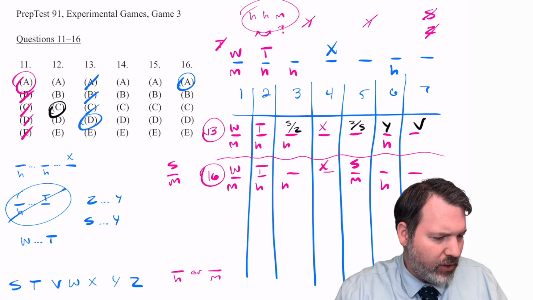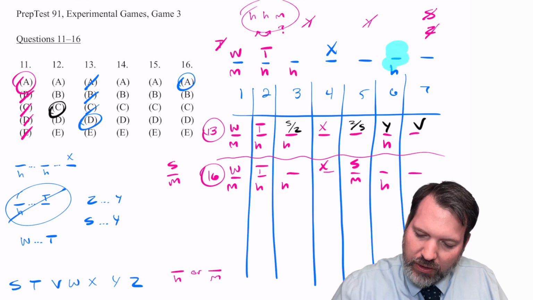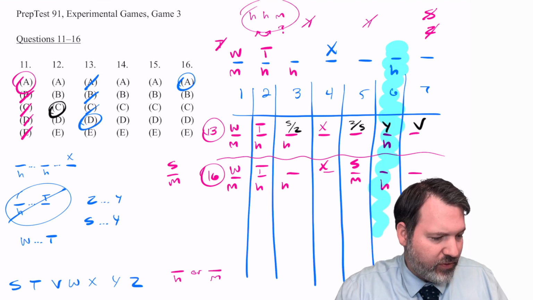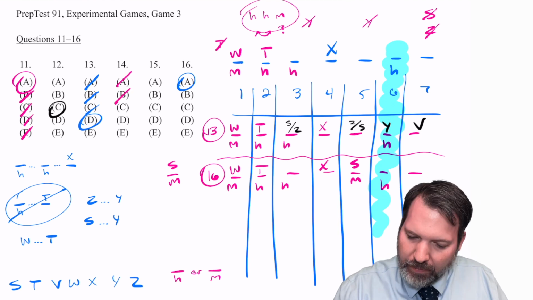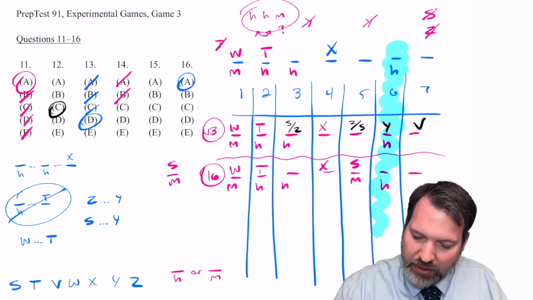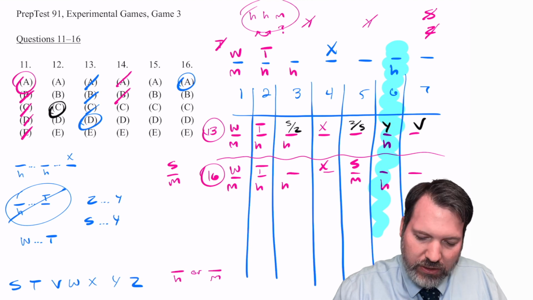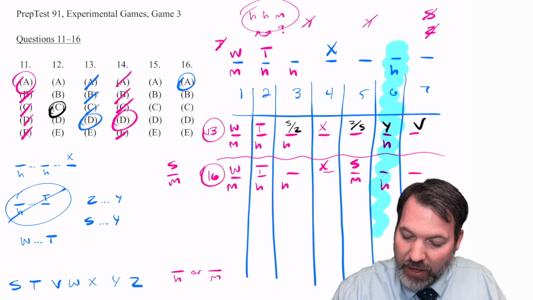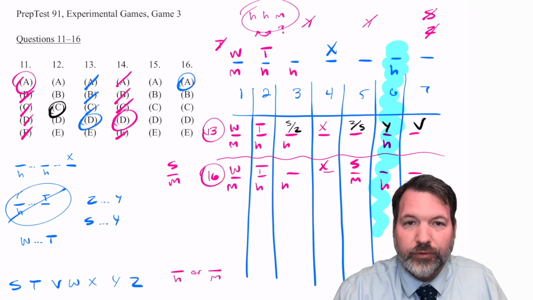Next question, number 14. Which one of the following is a complete and accurate list of the components, any one of which could be the 6th component? So we're interested in this 6th slot here. Well, we know for sure Y could be there because we've seen that already. So A and B are out on number 14. But we've also said, like on number 16 here, it could have been Z or V, right? So C doesn't have V, that's no good, and E doesn't have V. So the only answer that has Y, V, and Z is answer choice D, and I guess we get S for free in that case.